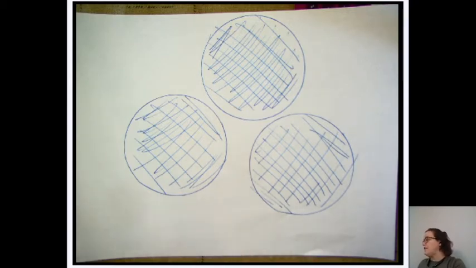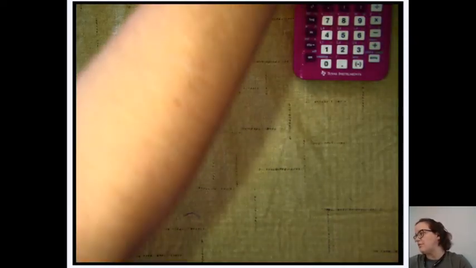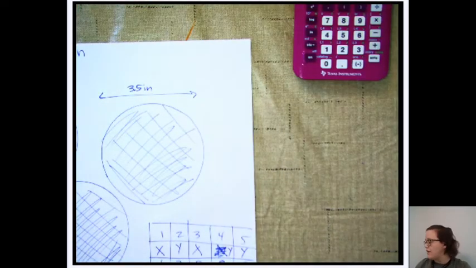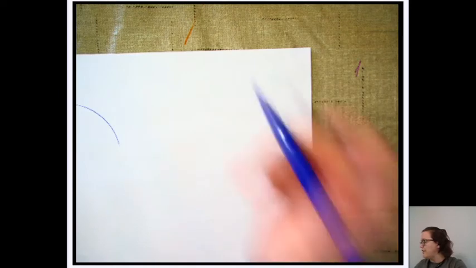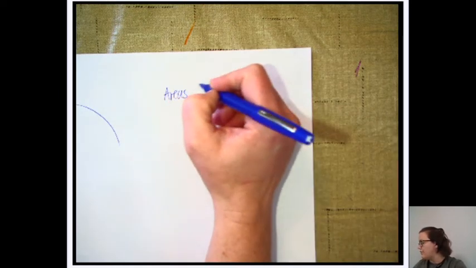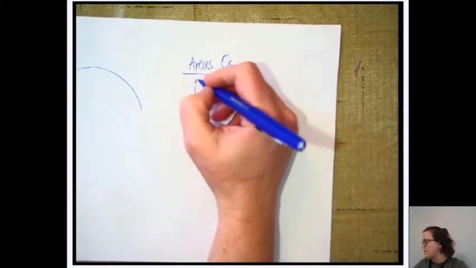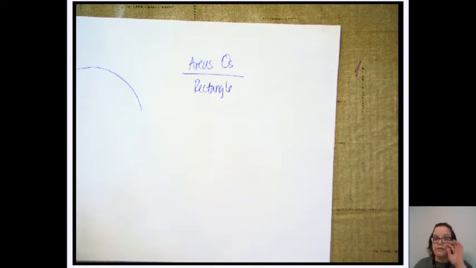Okay, the next thing you have to do is figure out the theoretical probability. So what's the probability of someone winning your game? Okay, so in my case, I have my 3 shaded areas. And so I would want to take their areas, okay, so areas of the circles, and I would divide it by my rectangle, or the paper sheet, because geometric probability is what you're looking for, that shaded area over the entire thing.